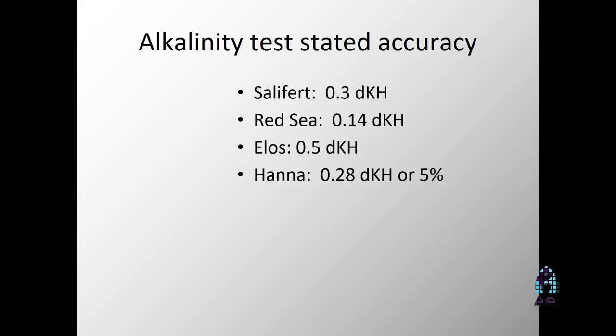Most of us, I think, run our tanks at a little bit higher alkalinity than 5.6. So the Hanna is going to be, if you're running a dKH of 8 in your tank, then that uncertainty is 0.4. Then there's the KH Gardner, the new kid on the block in terms of alkalinity testing. Their stated accuracy is 0.33 dKH. So generally, these test kits or test methods have an uncertainty of 2 to 5% of the measured value, the amount of alkalinity you're testing for.